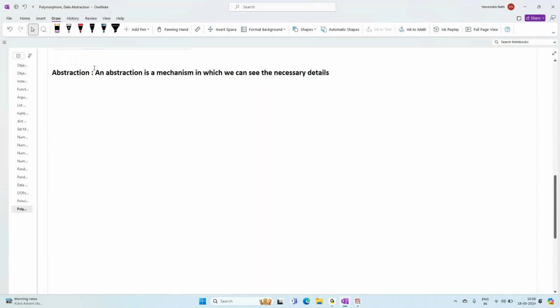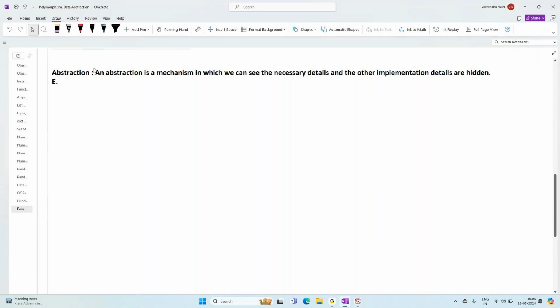You don't require its code and anything, right? So we can see the necessary details and the other implementation details are hidden. We can see only necessary details and all the other implementation details are hidden. Okay.